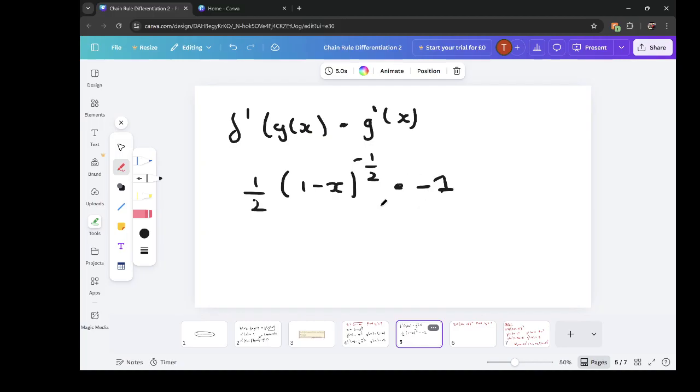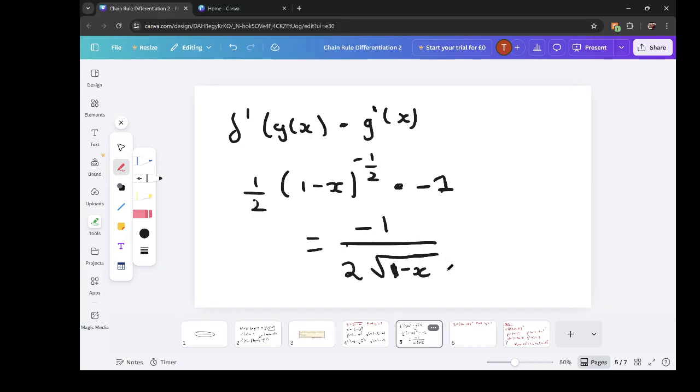And then once you class these terms, this is still a square root and it comes to the denominator here. So this becomes negative 1 times 1 becomes negative 1 over, because this is the denominator now, 2 square root of 1 minus x. Bam! That is your chain rule applied in a different scenario, a little bit harder over here, but hopefully that made sense to you. If not, please do rewatch the video. It will make sense for sure.